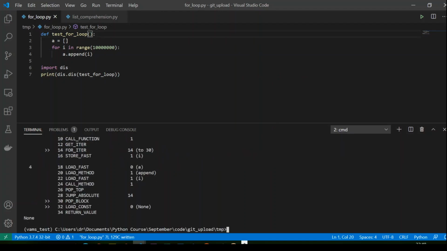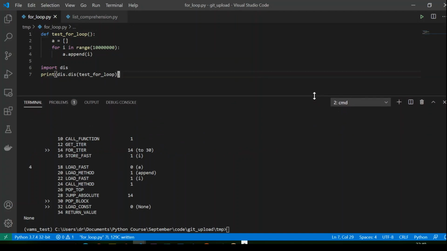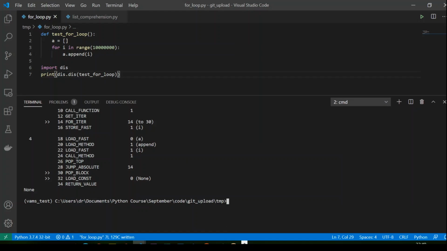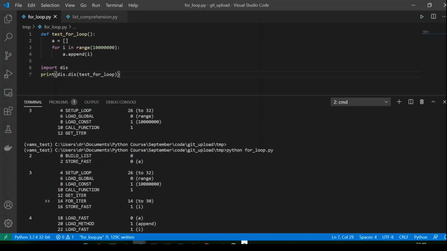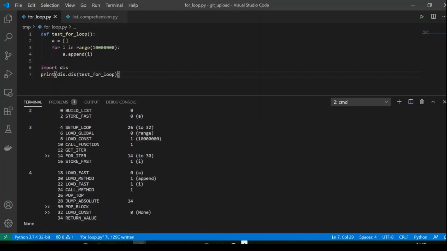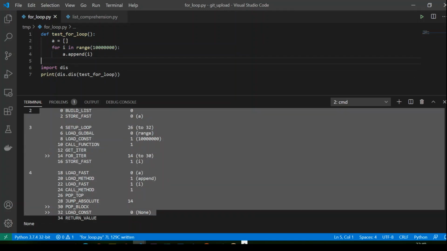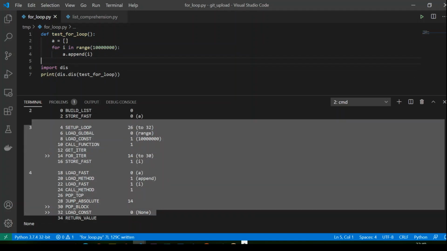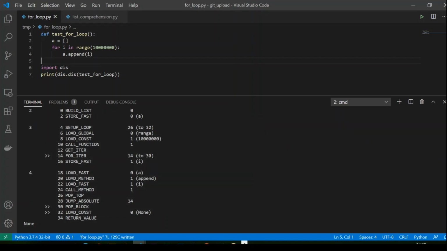This function is converted into bytecode, and we have disassembled that. It looks like assembly code.